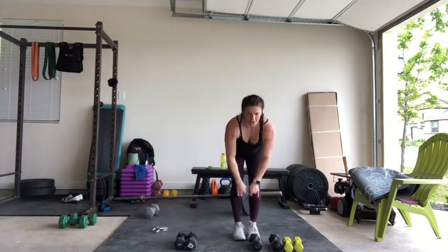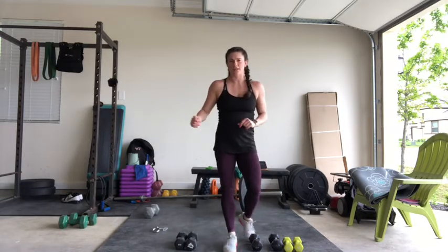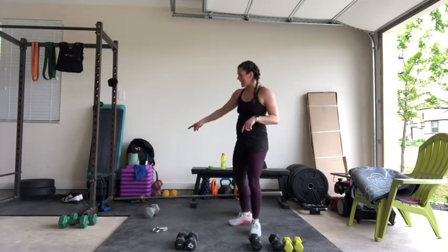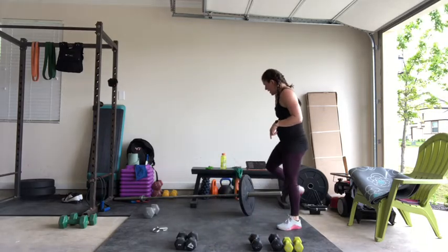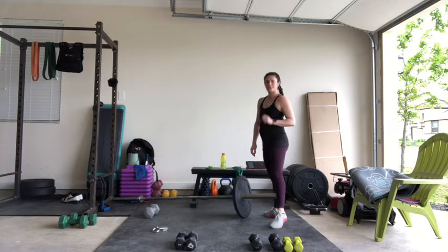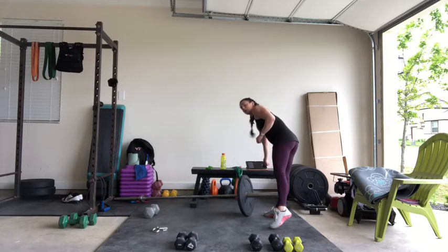Rear delt fly drop set. We're gonna start with something heavier and go to something lighter. If you don't have anything lighter, or you don't have 2 options, you just stay lighter. Okay, I'm using 8s and 5s for that. Leaning, I'm using 15s. And then I'm gonna have a 10-pound plate on here for our landmine, okay? All right, we got 15 seconds, we're gonna start top of the minute.